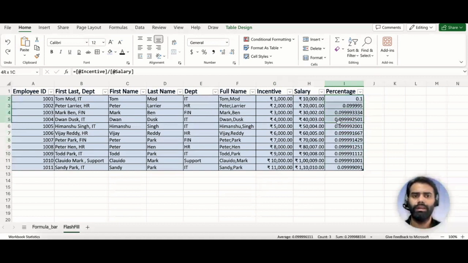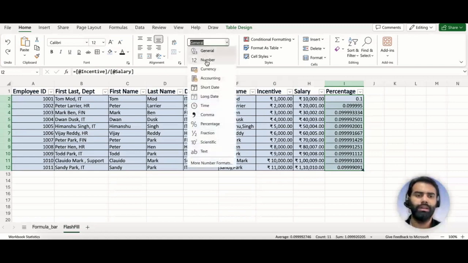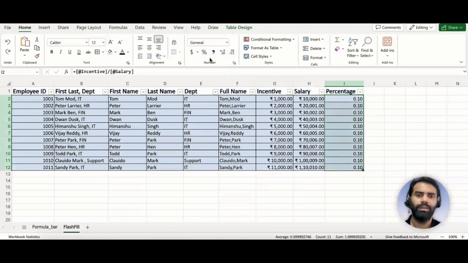So what will I do? I will select the values and format them. Let's say I want to format the number. I will select from this drop down and select Number. Ideally it will select the numbers based on their respective value, so it will round it off to the exact value.